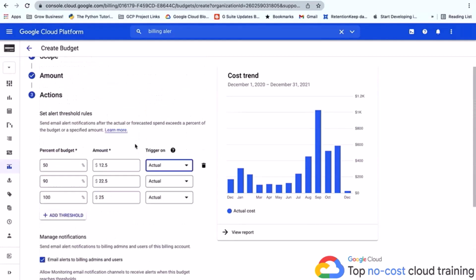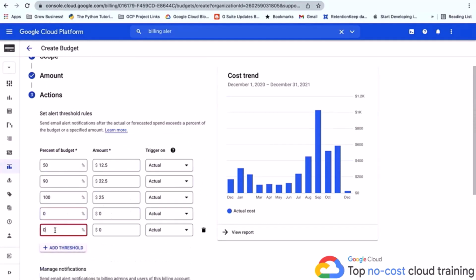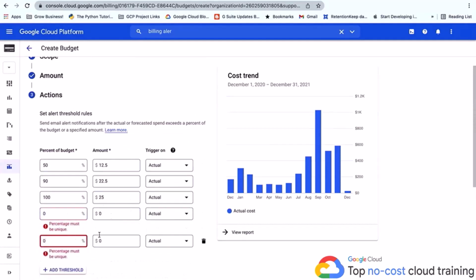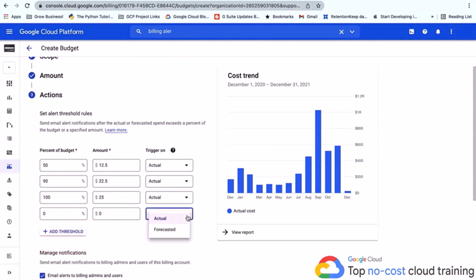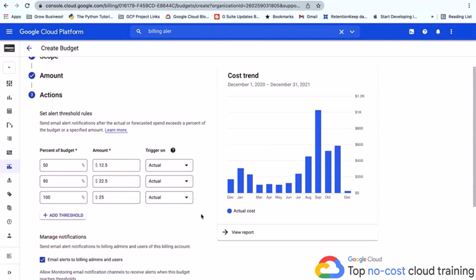it's really just knowing about how you can set up budget alerts, and then I can add in different, more thresholds here, just a certain percentage of the budget that's used. I can set it between a forecast as well. So you have a lot of different options here, and once you set this up, I get these messages all the time that say, hey, you've reached X amount of your budget, and then you can go ahead and take action on that. There are some ways you can automate that as well, but for the purpose of the Cloud Digital Leader, it's really just knowing what your options are, how you keep track of your budget, how you set alerts, and this is how you do it within GCP.